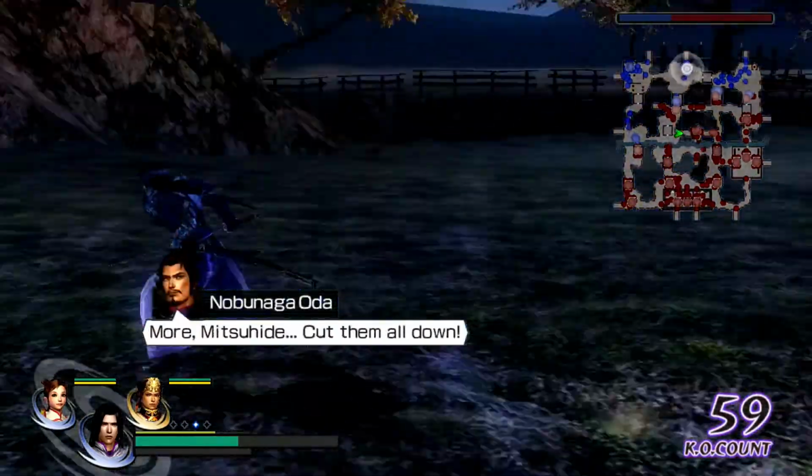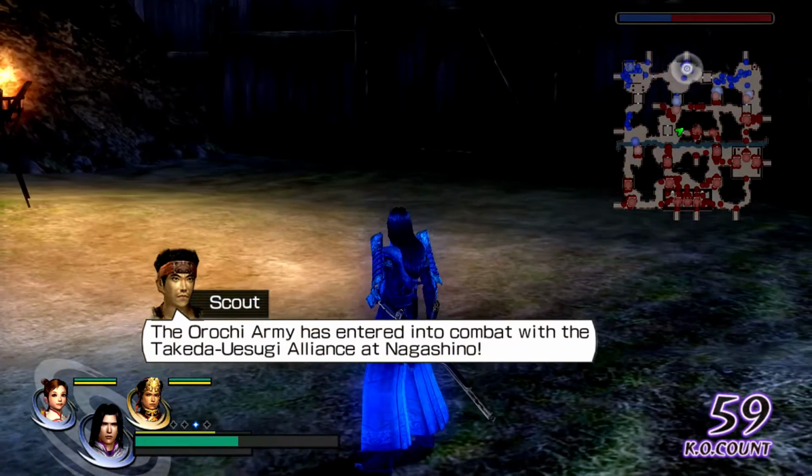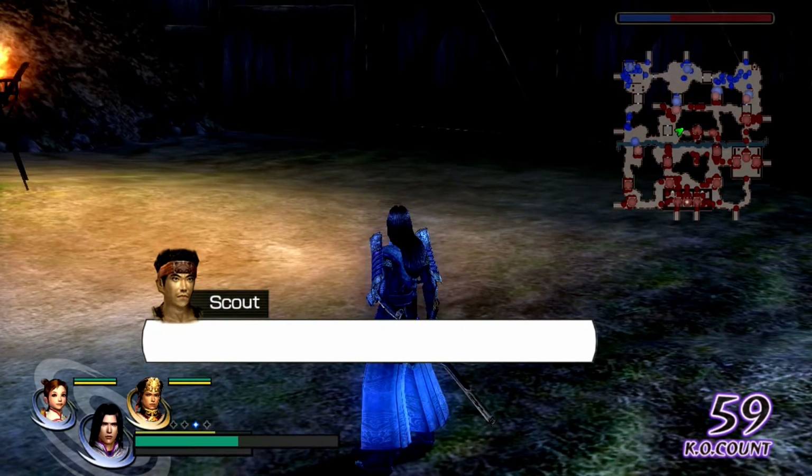allies. The Orochi army has entered into combat. Open the gates, if you please. Uesugi alliance at Nagashino. Is that so?